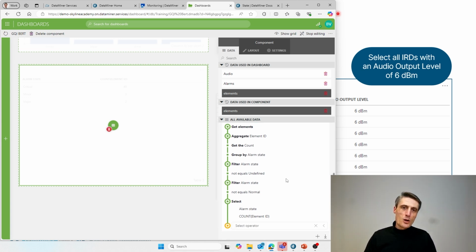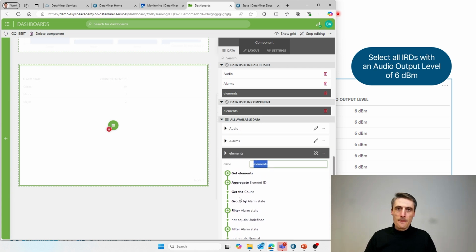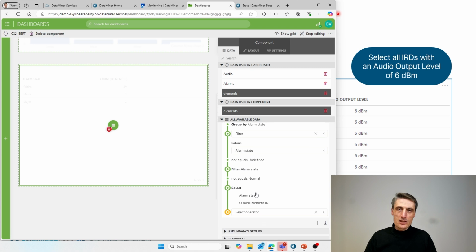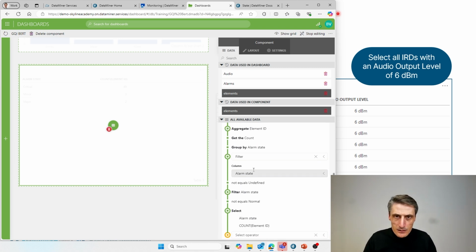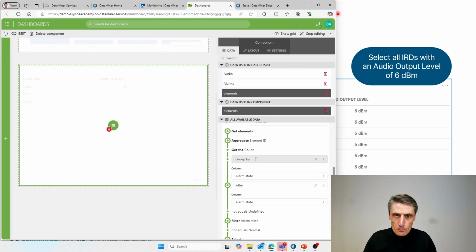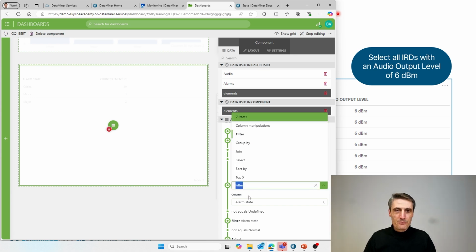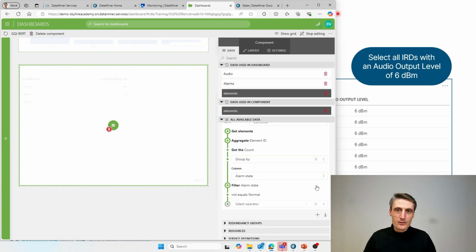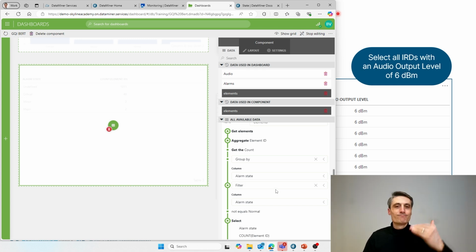Be aware, and this comes to an interesting point, if you have certain things added already and you want to go back and change something here, so where do I want to group by here, the group by alarm states, and then I want to do another group by. Well, after it, I do a filter. So I kind of have to remove the actions at the end to start doing something else here. So it is a little bit like starting all over again, you could say, from a certain point.